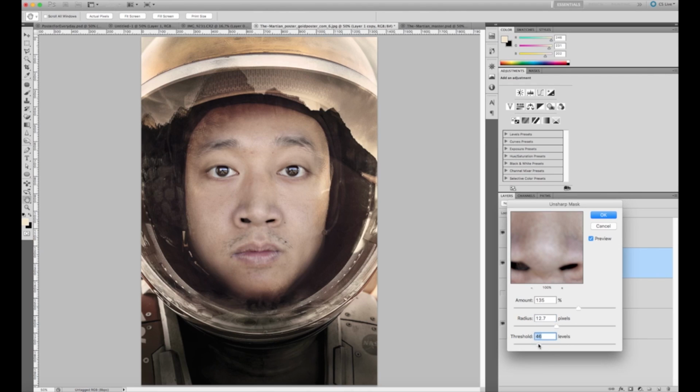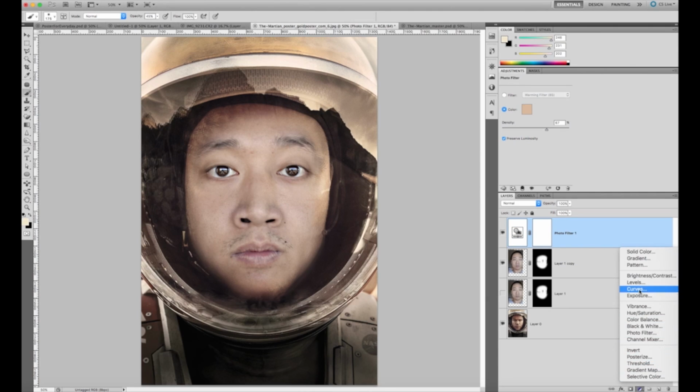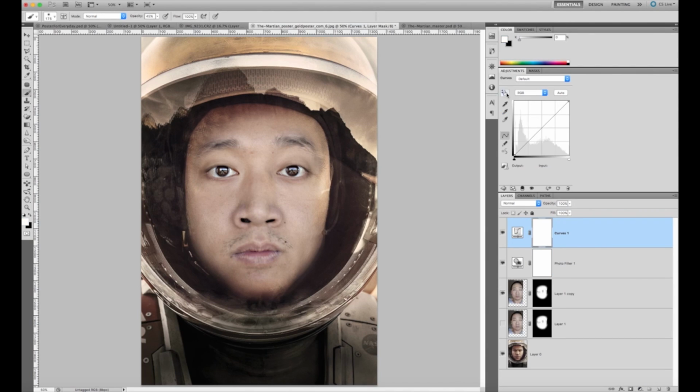And again, I'm just judging it by the eyes right now because they seem to pop more in the original poster, and I'm just trying to mimic that. Not trying to go too overboard, that seems about right. And then we'll add some curves just to piggyback on getting that high fidelity look.